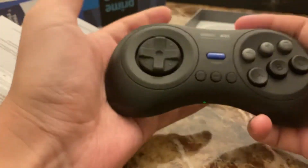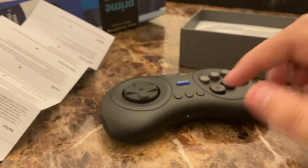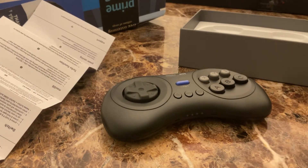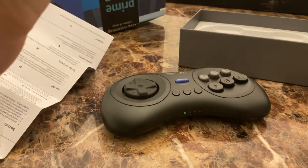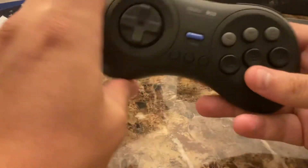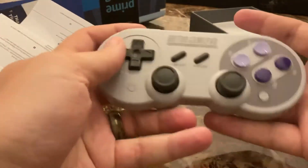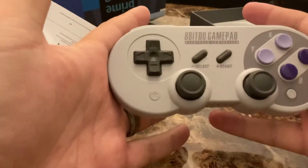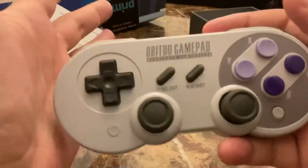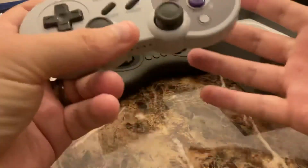This cups perfectly in the hand. I did see that there was another company making a Sega Saturn controller, which I thought was interesting. The Saturn might be a little more comfortable for people used to more traditional controllers that have longer prongs at the end. This one obviously doesn't have any prongs, so you hold it cupped up at the top as opposed to down at the bottom — a little different placement, but honestly you're not really going to notice too much.